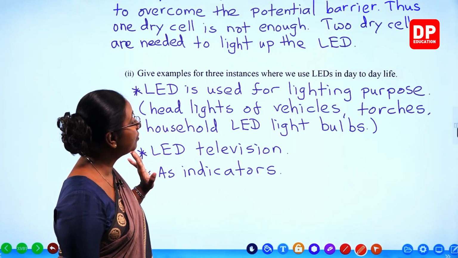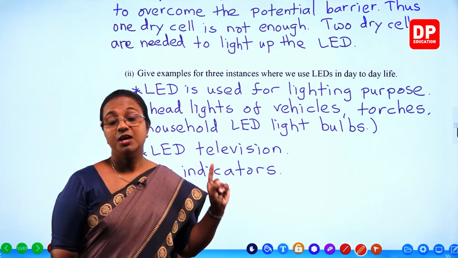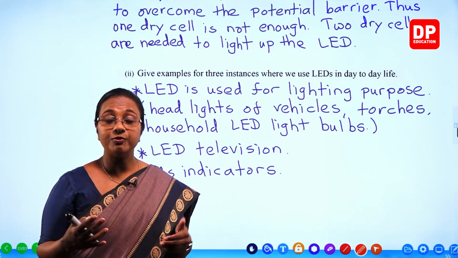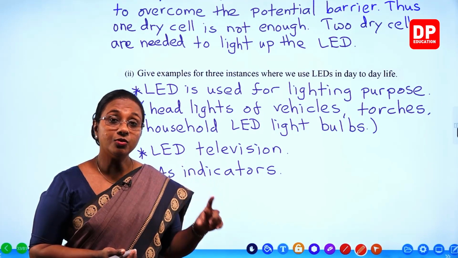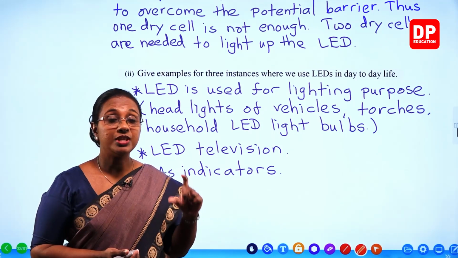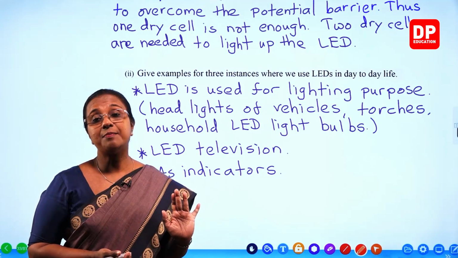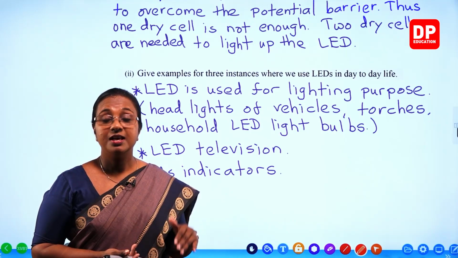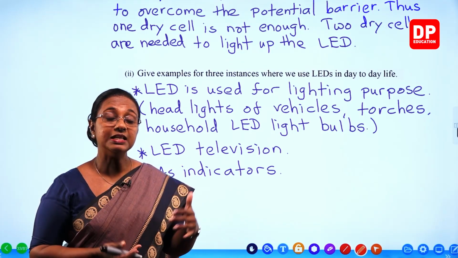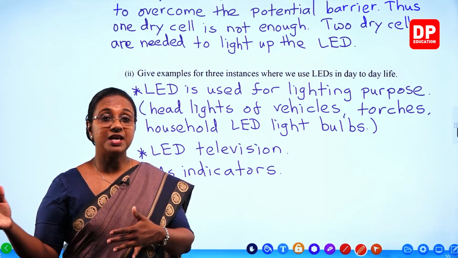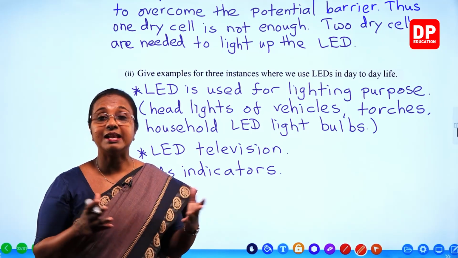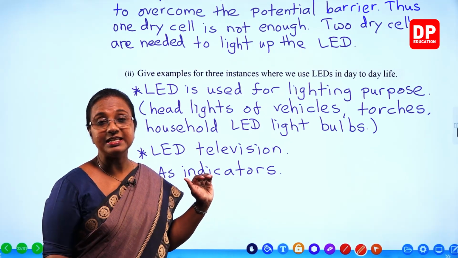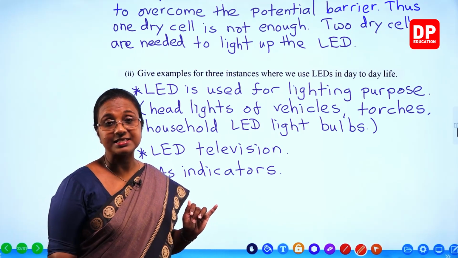But here again, you have to remember, students, when we say uses in day-to-day life, we can also consider the rectification process. In devices like laptops and mobile phones, we have the power packs, the chargers. In those, there is the rectification circuit. So there we use LEDs. So that is also an application of LED. I have mentioned that to you before when we discussed half-wave and full-wave rectification. These rectifier circuits are available in power packs used with laptops, mobile phones, televisions, and most electrical and electronic appliances. So you can include that also. So those are the uses of LEDs in day-to-day life. With that, students, we will move on to the next slide.